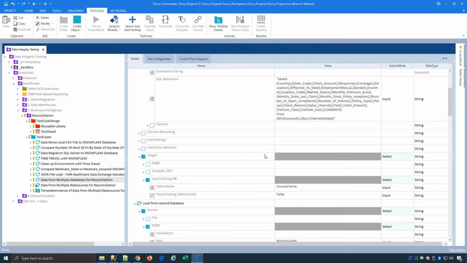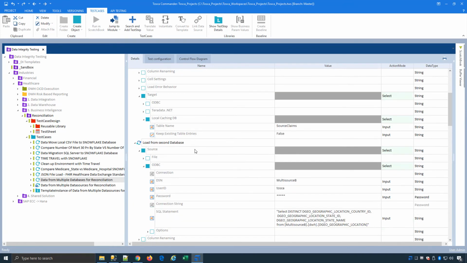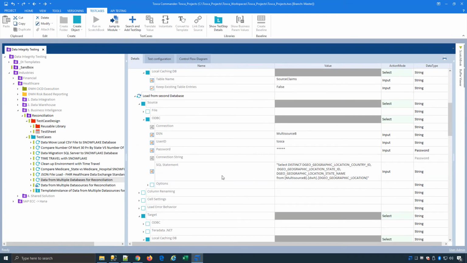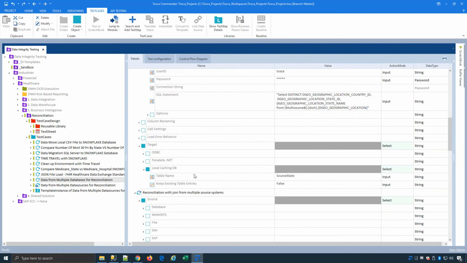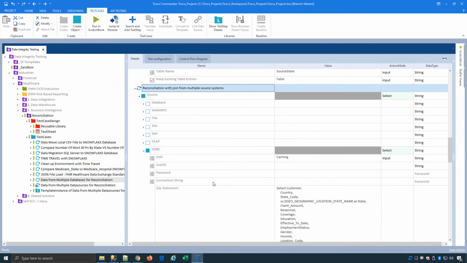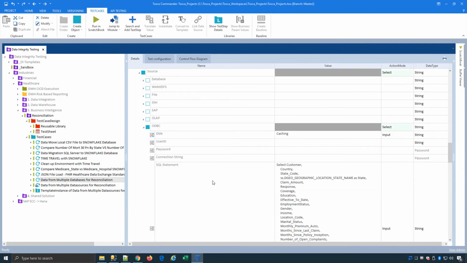It loads it up into the caching database. I've given it my name over there. And then I did it for the second table as well. Different query, loads it up into the same caching database. Once I've done that, then I just use my standard reconciliation model. So it's really simplified. You don't have to maintain these temporary tables or anything. It's all built in this caching database. It's in-memory caching as well. So when you actually load the data, it does it at runtime. It can remove it once the execution's over as well. Nothing's saved on that side unless you want it to.